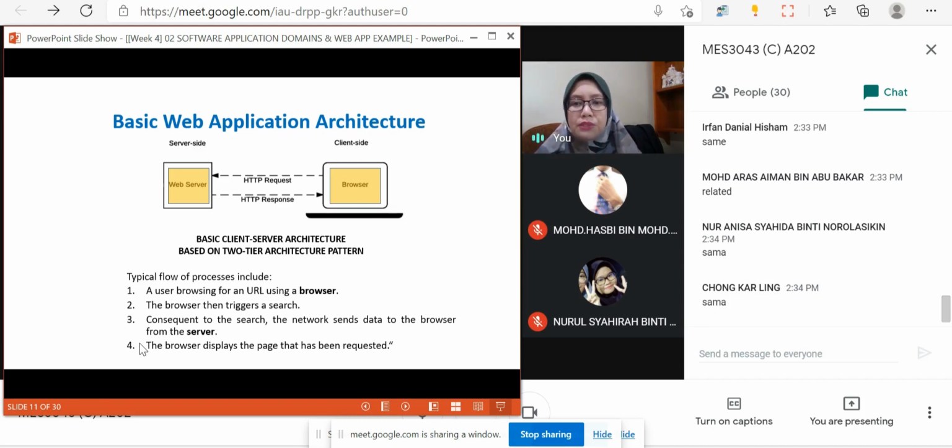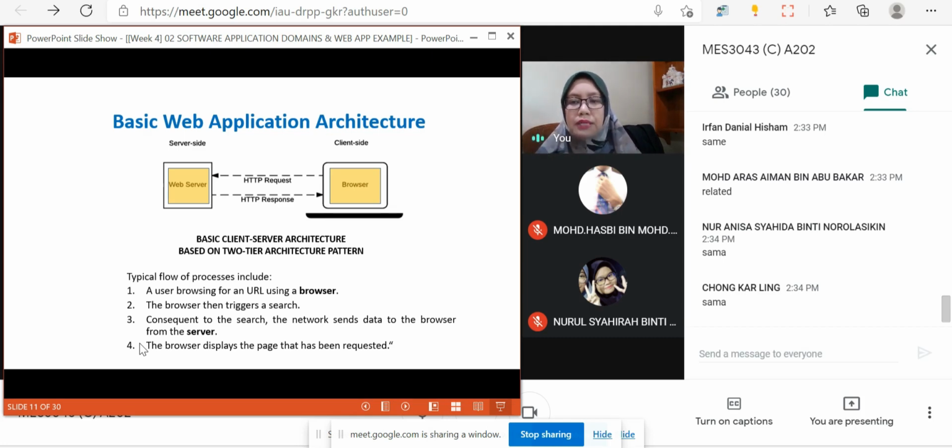So this is considered under two-tier architecture pattern. Two-tier is like layer, but the difference is that tier talks about software and hardware, while if you're using layer, usually we're talking about the inner of the app only. Hopefully you can understand that. It's not that tier is layer and you just replace that. No, it's a different architecture pattern.